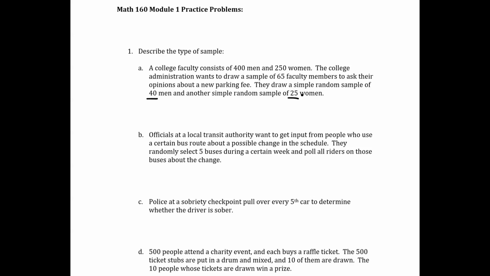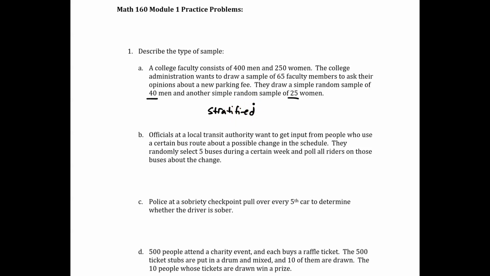And so it's tempting to say that this is a simple random sample, but it's a simple random sample within each group. And so overall, when you have a population and you are doing a simple random sample of some people from all groups, that is exactly what we call a stratified sample. So stratified is the best way to describe letter A.